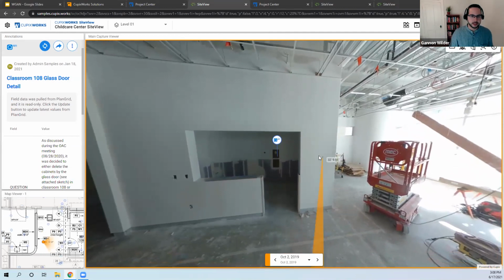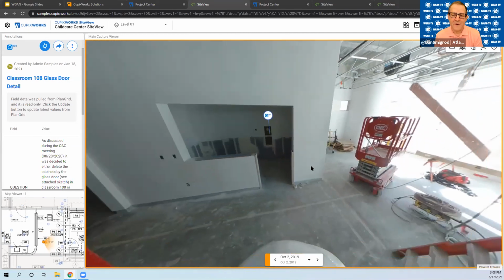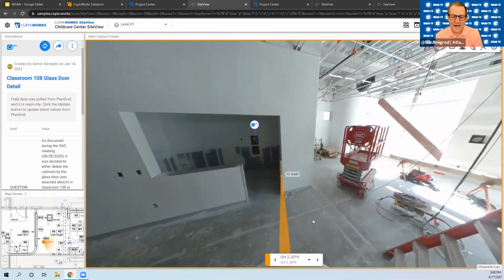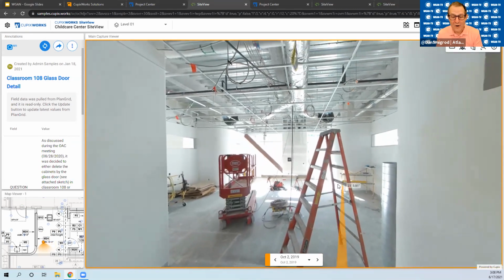Correct. Yes, 360 imagery. So could you give us a comparison of weekly construction documentation? In my mind, I'm thinking about a 25-story, 500,000 square foot office building that needs renovation. The potential client is considering either CupixWorks or Matterport to shoot weekly construction documentation and take advantage of the platform's features. Could we look at a weekly construction documentation comparison?